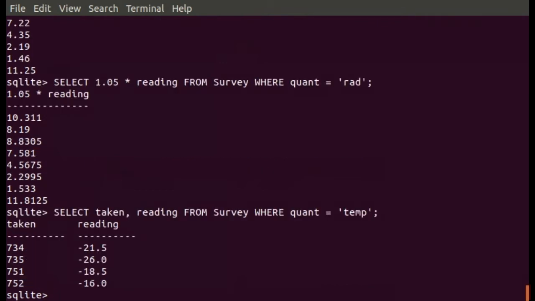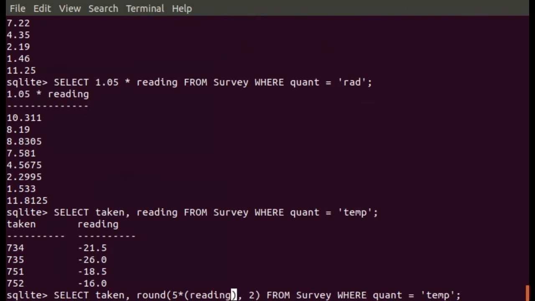Okay, so I have that, and what I will do is translate that to Fahrenheit. So I will use the function round, because the results will be rounded to two decimal places, and the operation is 5 multiplied by reading minus 32, and then I divide by 9.